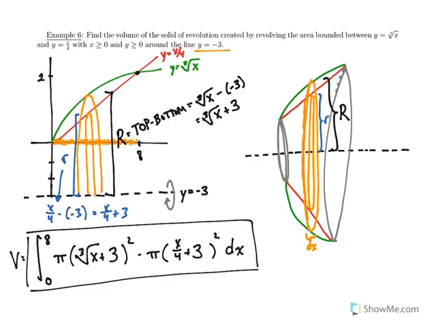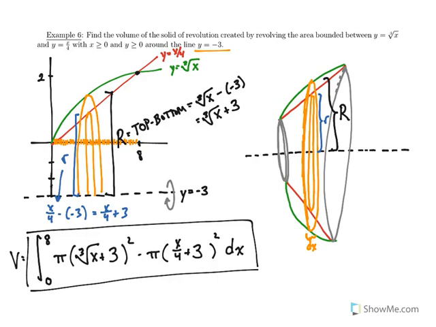So depending on what axis you go over, and this could be not just the x or y axis, but an axis like y equals negative 3, you're going to get different radii, and the picture tells you what those radii are going to be. Without a good picture, these problems are very, very difficult to almost impossible.